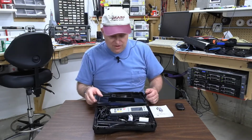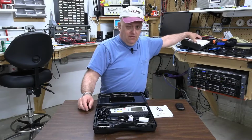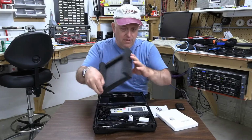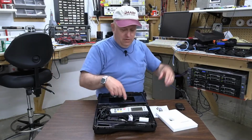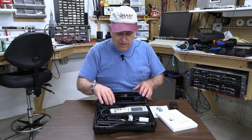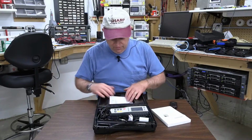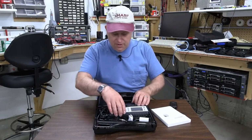I like the idea that there's a case, but I'm going to put foam in it. And it basically begs the question: why couldn't they use something like a stiff foam, with foam cutouts, because I'm not going to use the styrene. I'm not going to keep the styrene in here. I don't like the way it feels, quite honestly. But here it is, and everything does have a little bit of a cutout to it. I don't know why they have a big cutout for the instructions, but there it is. There's our instructions. And here's the unit.